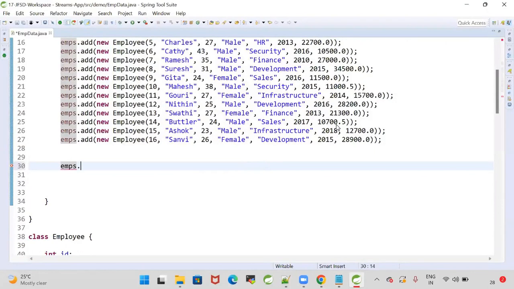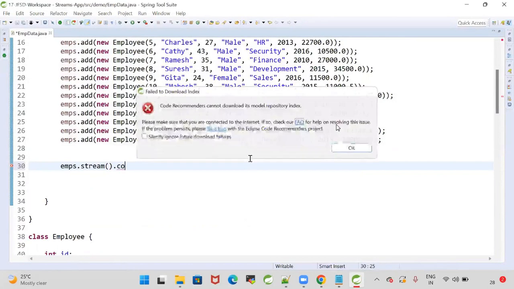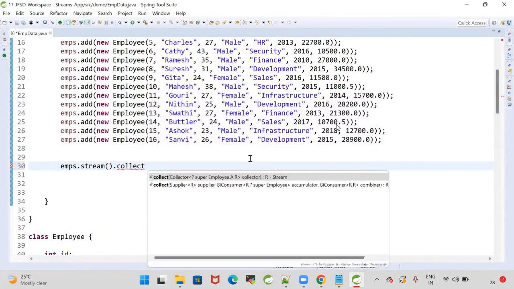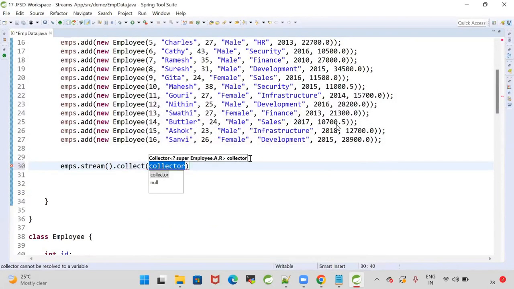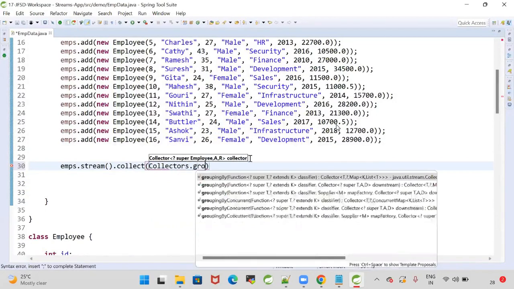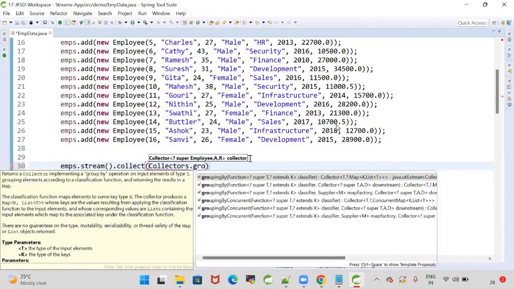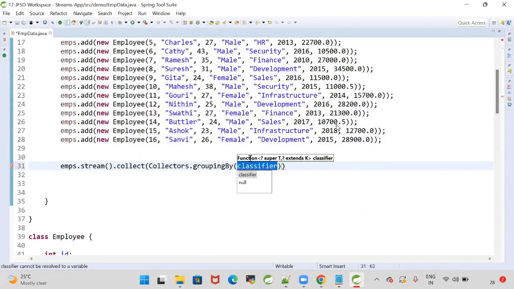Employees dot stream. I'm going to create a stream for the employees. Employees dot stream dot collect. I need to collect the output. Collectors dot groupingBy.